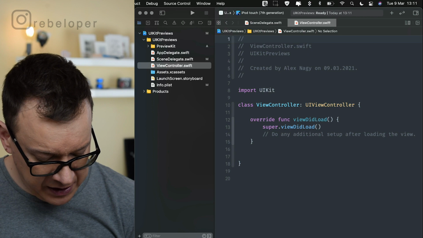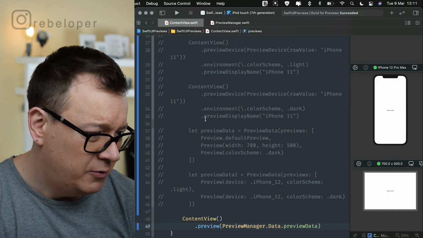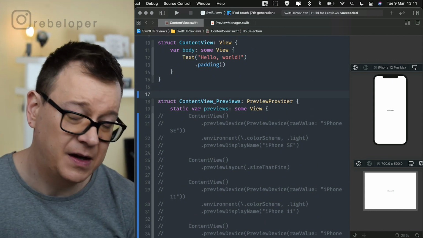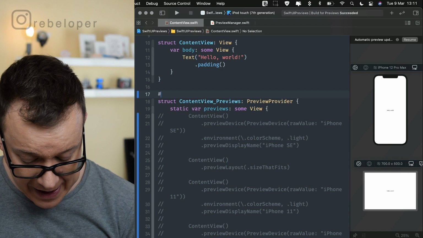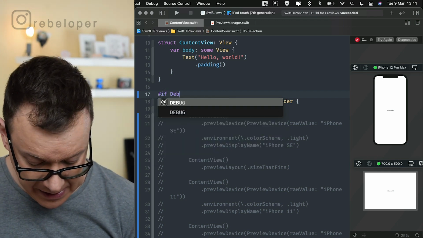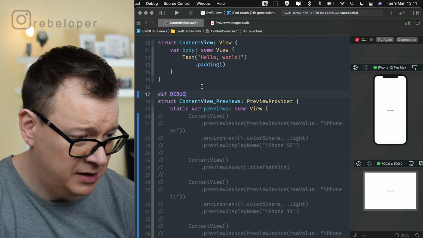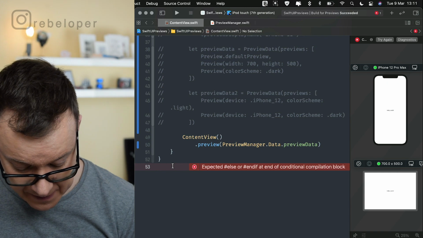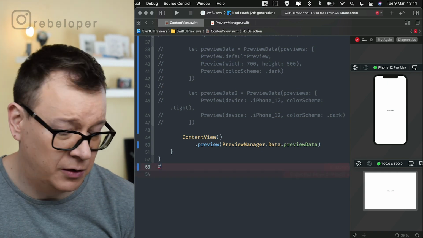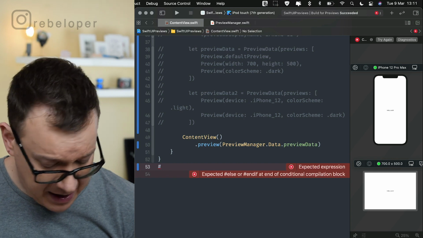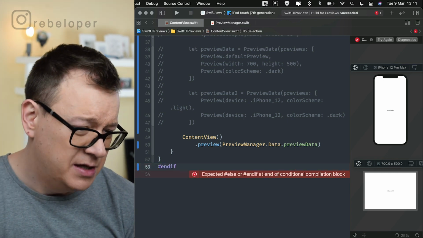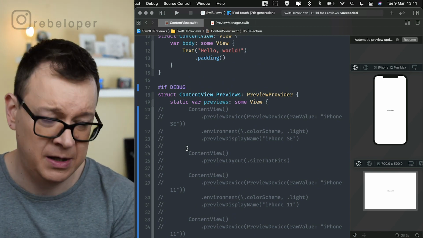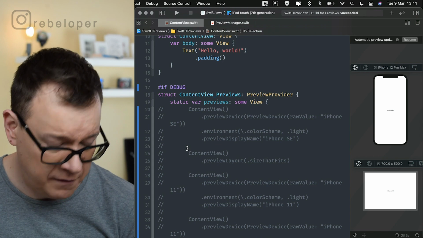One thing to note here, let me just move back right over here. What you actually want to do is just set this in an if-else debug statement. So #if DEBUG, yes, just use the one with the all caps. And under here, let's just go and #endif. Okay, so this means that this code will be used only if we are in debug mode, not in production mode. So this is a really good rule of thumb to follow.